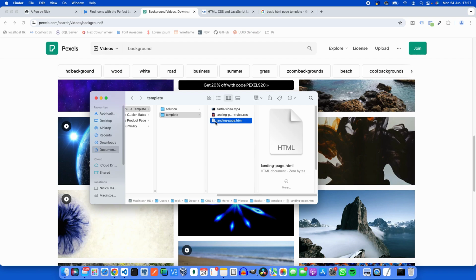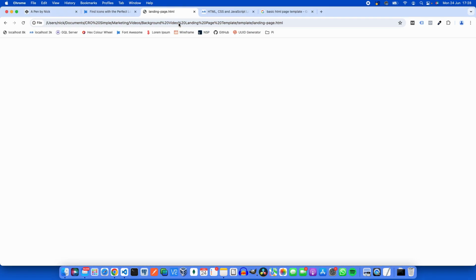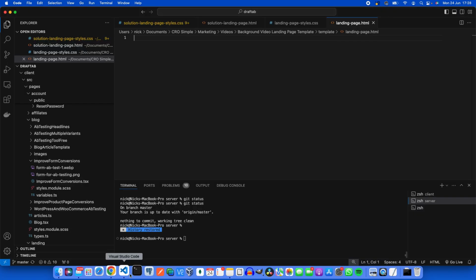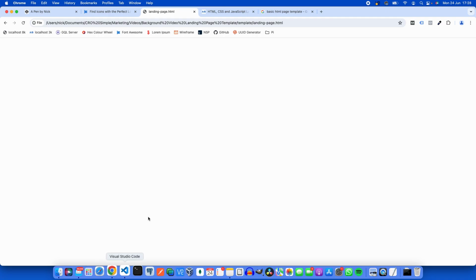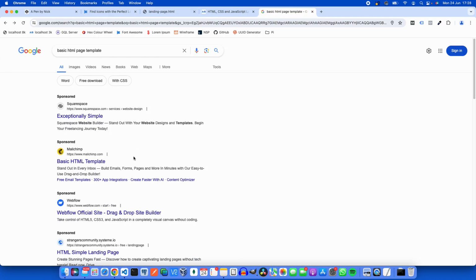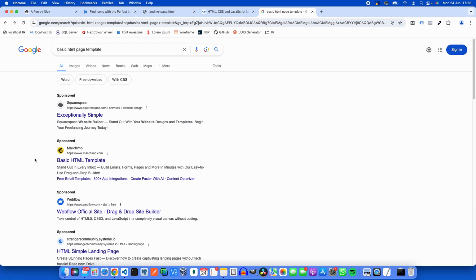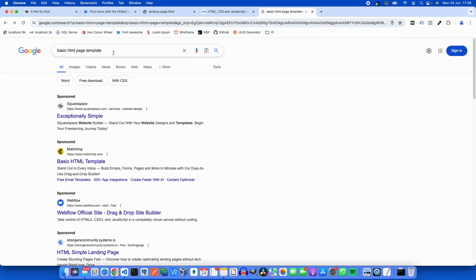If we load our landing page in a web browser, obviously it's going to be completely blank, and that is because we haven't added any code. With the HTML file, you need to add certain tags to the page, and I've loaded my landing page.html file in a code editor and it's completely blank. So what we first need to do is add some template code. If you have a CMS like WordPress, for example, you will not need to do this. But if you don't and you're creating this from scratch, then we need to get the template code.